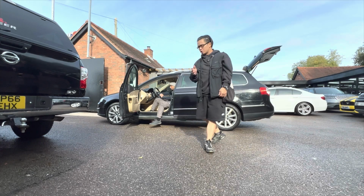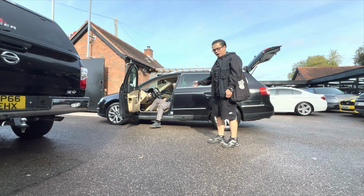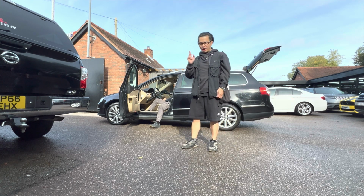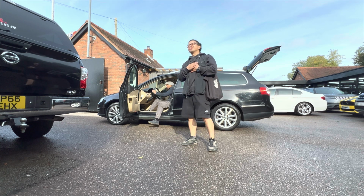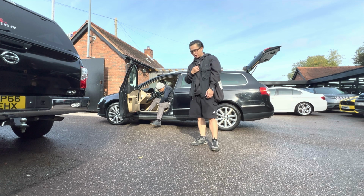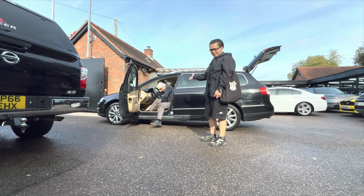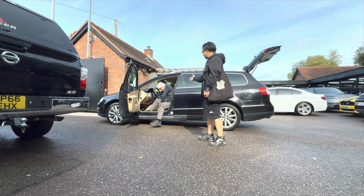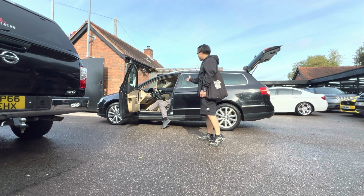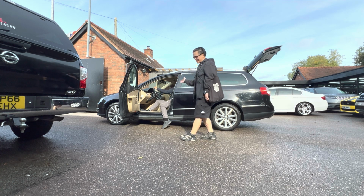We're obviously here to look at the Passats, and honestly, when they started the car, I was like, wow. I missed the sound of that R32 lump so much, and I've got my guy here. He's doing his due diligence. He's doing the work so he can get his lunch. We're gonna go to KFC after this.